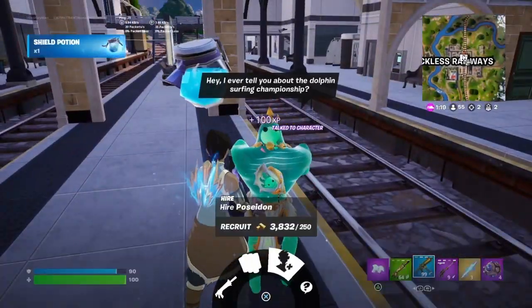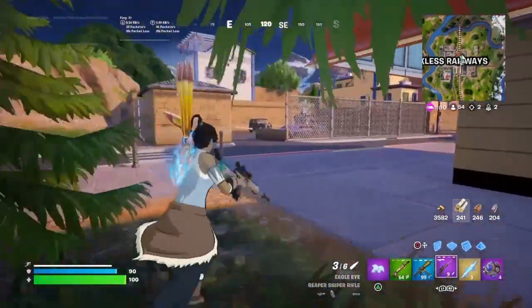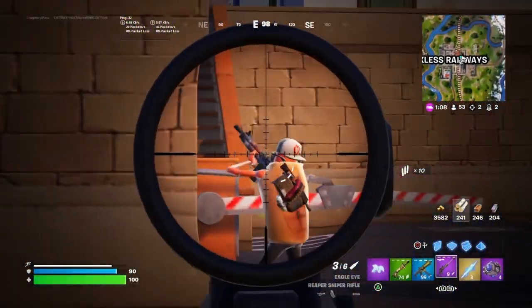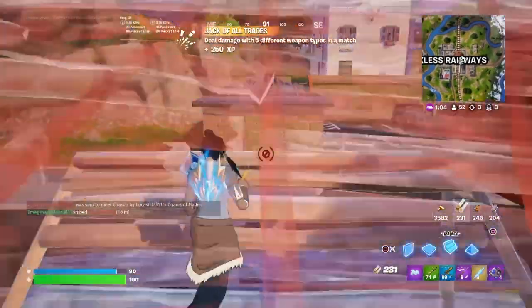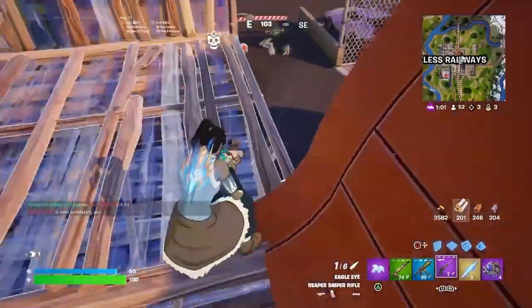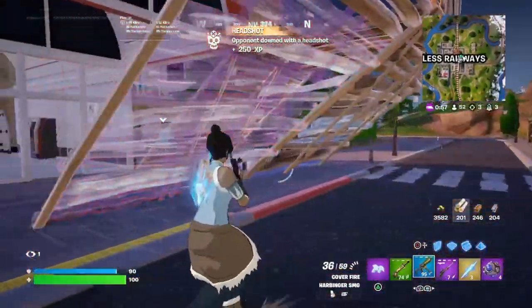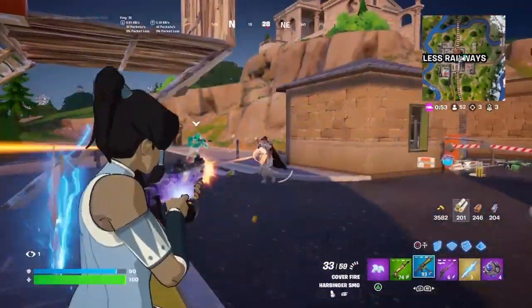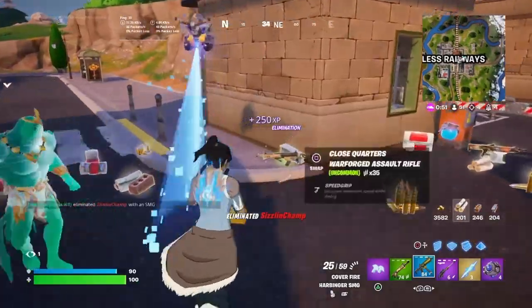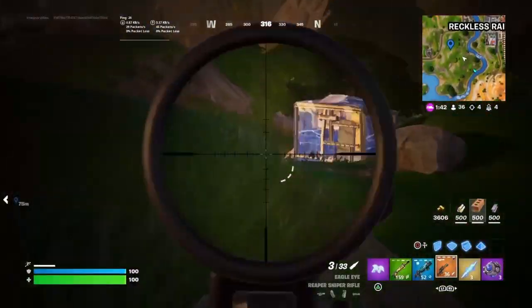Poseidon's here, so I decided to hire him. And then there's 2 people fighting over here. I almost nailed the headshot on this guy, but I missed. And then he ducked right before that last shot, so I just switched to the SMG and tried finishing him off. Didn't think it was worth trying to get another headshot.